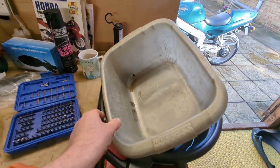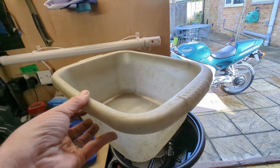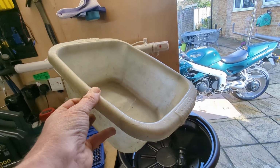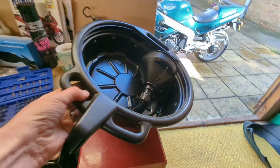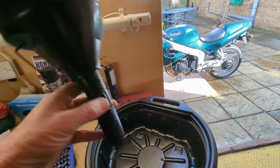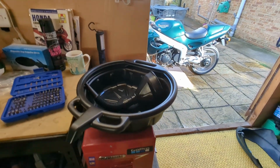I used to just use an old basin for collecting the oil. I got into a lot of trouble the first day I used this. I just thought, oh, I'll borrow that out of the sink inside. Yeah, big time in the doghouse. Anyway, I've moved on since then, and I bought a proper oil catching tray and funnel to put it in. I think 15 quid on Amazon or something like that. So it's well worth getting one of those.